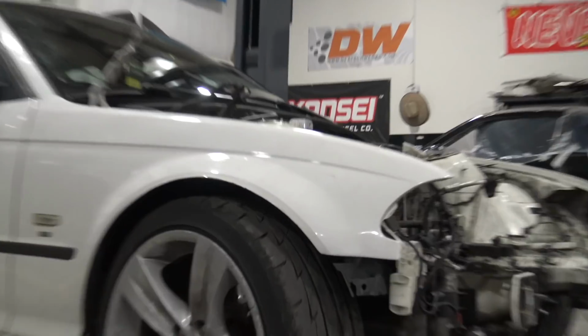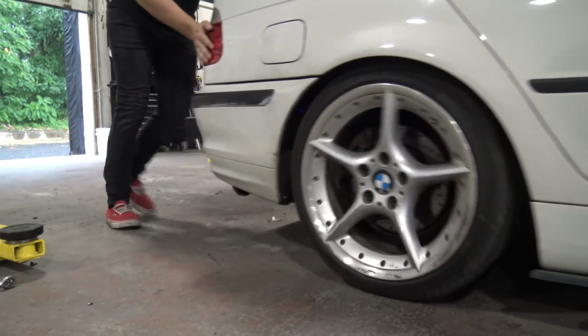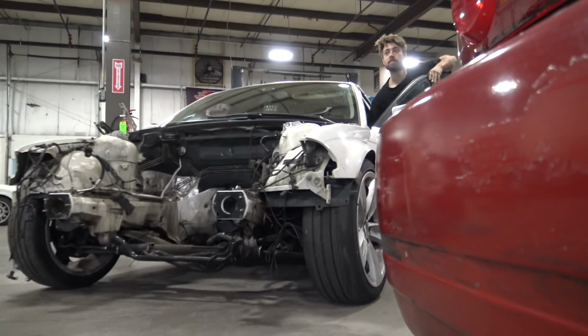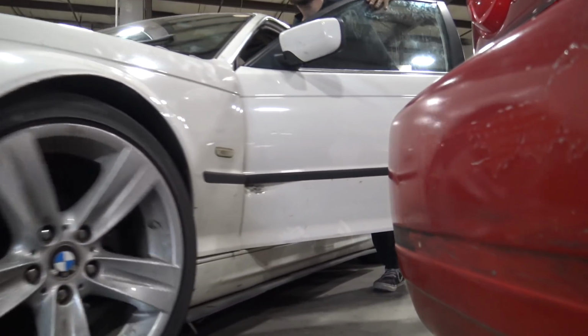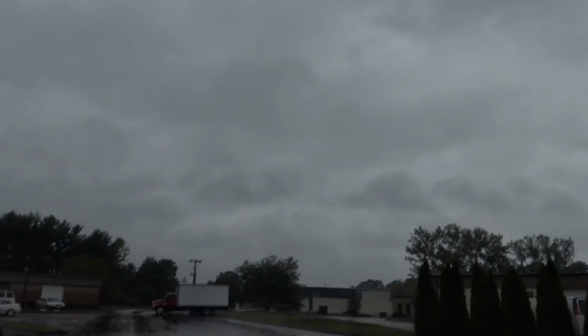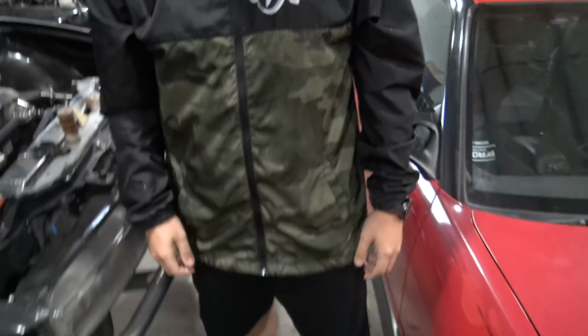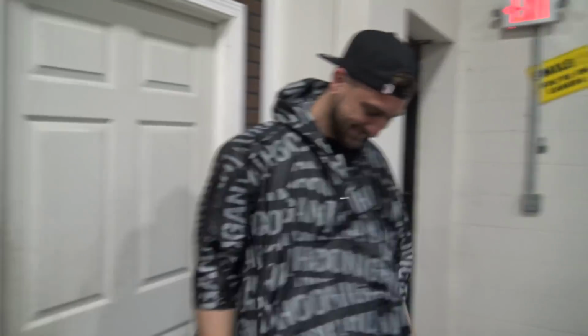All right, let's get this thing outside. Well, we picked the perfect day for it. It's gorgeous out. Beautiful. Even Mother Nature wants this thing clean. We match. Yo, back engine on.